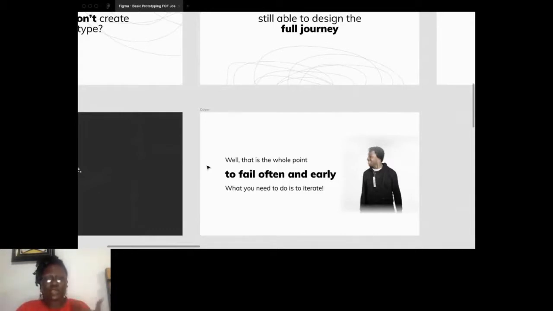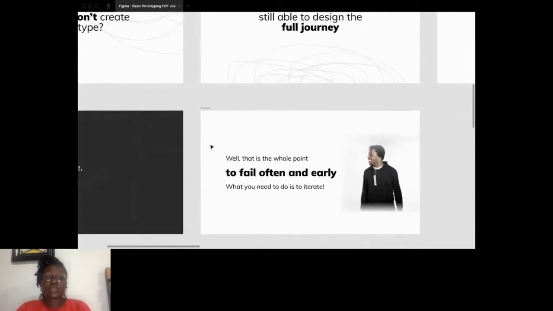So you fail early, and you go back, you design it all over, prototype it all over, and you test again. So that's what prototyping helps you do. It helps you fail often and early, right?